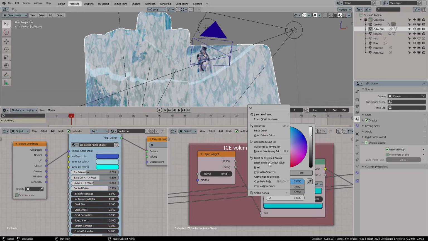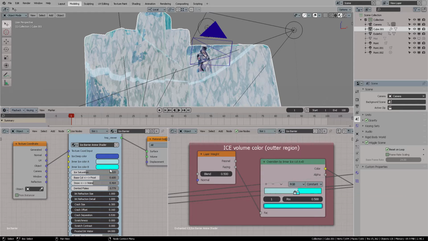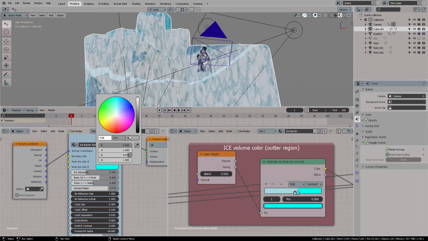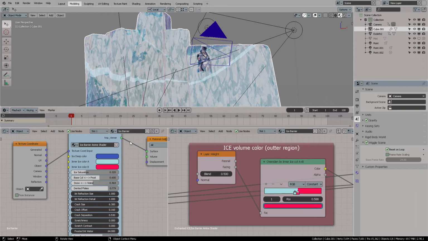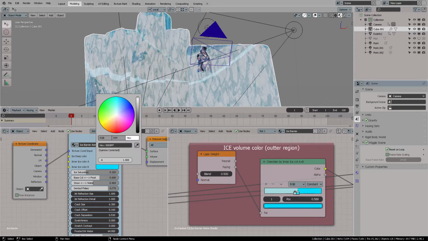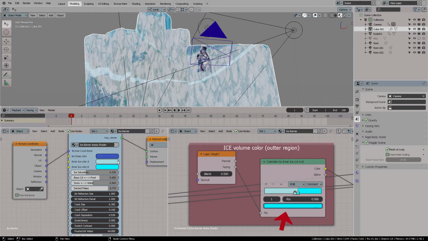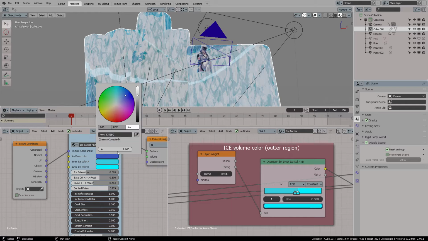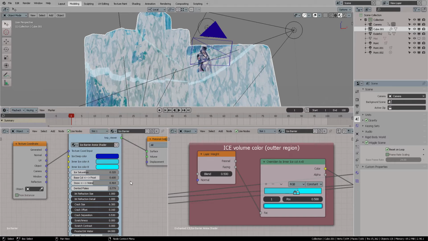You do the same operation, the same procedure, with the second color. Copy new driver, paste driver, and sure enough, if you move your color wheel from the external node, you're going to drive the internal ramp node. This is very useful because if you need to control specific colors or textures, these colors also have different input sockets, as a matter of fact, that you can also use to drive the ramp. Magnificent.